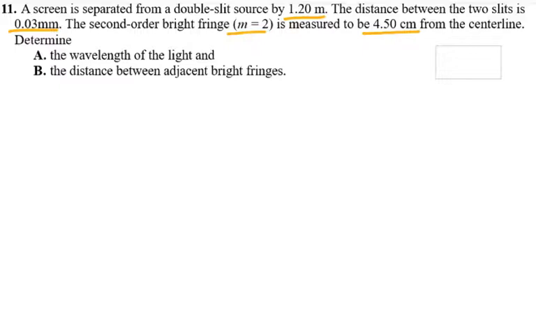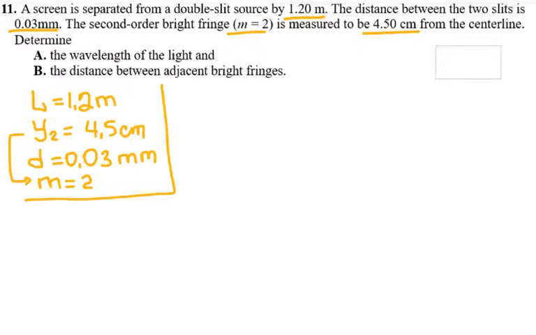At first I'm going to write down everything that is given so I know my calculations and which values to plug into my formula. So I have to write everything that is given first. From the double slit experiment I have y over L, the distance, is equal to m lambda over d.